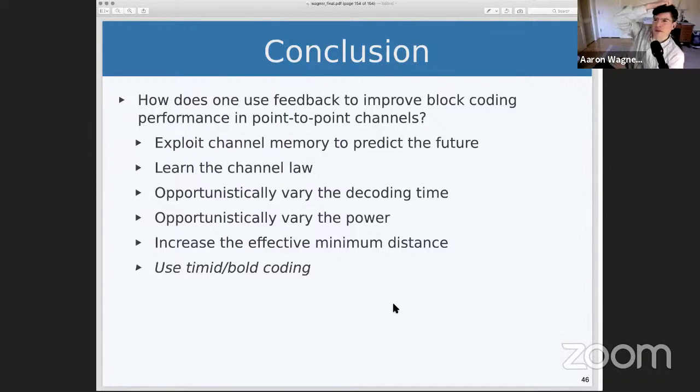Yeah, I don't know. I mean, you kind of need feedback for timid and bold to even really be a thing. I guess one question is, is there a connection between the second order coding rate and covert communication beyond just the possibly coincidental square root of n appearing in both of them? Yeah, I wish Mathieu was here; he would comment. But I'm just making more of a structural observation, because I know the second order rate is kind of, I don't know.